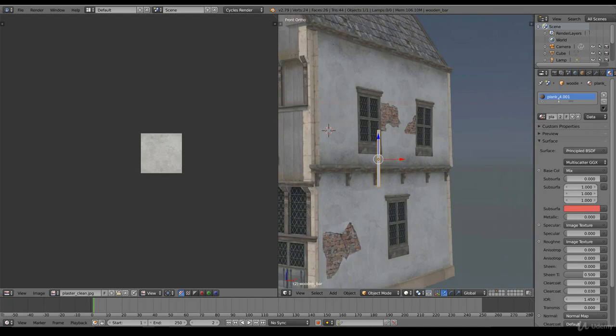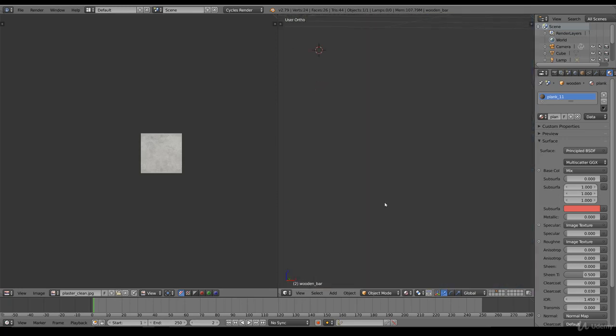It's now called plank 4. Call this plank 11. So just click on the 2. Plank 11. Oh, that's a typo. Okay, that's better. The reason I call this plank 11 for the material is that the name of the texture is plank 11, because I have a bunch of different texture types. So a quick preview will show us the brown texture.